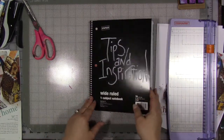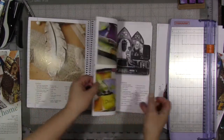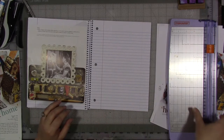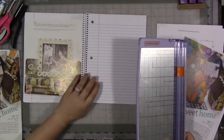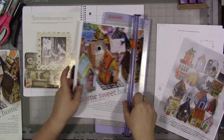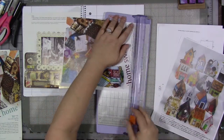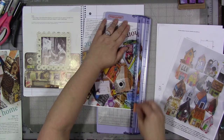This is the tips and inspiration one, and how I do these — these are magazine articles, so they're a bit trickier than the other ones. It's a magazine, so it's printed on both sides. I take the magazine article after I rip it out over to my local copy shop and I make copies of at least one side. In this case I really loved the color, so I copied the pictures of the little houses in color, and then I copied the actual pattern part of the magazine in black and white.